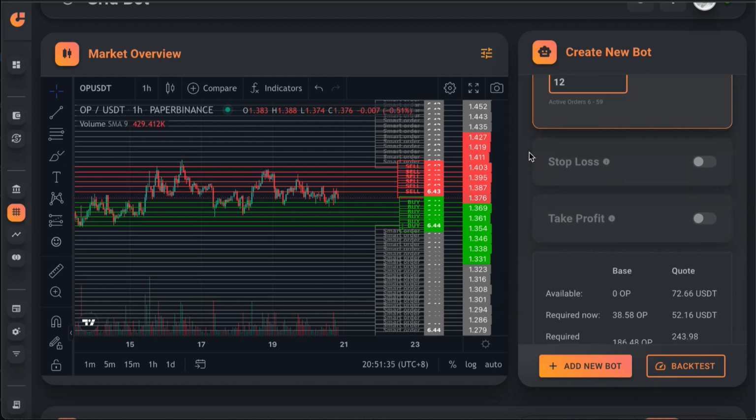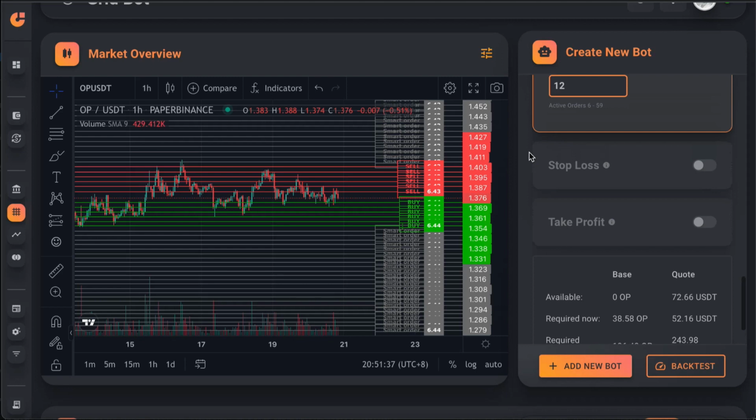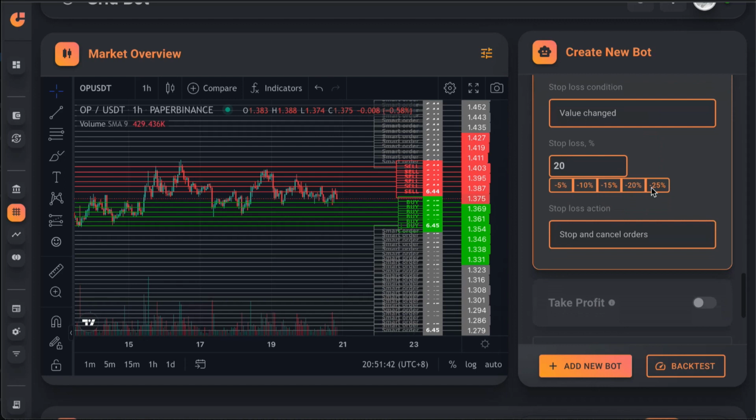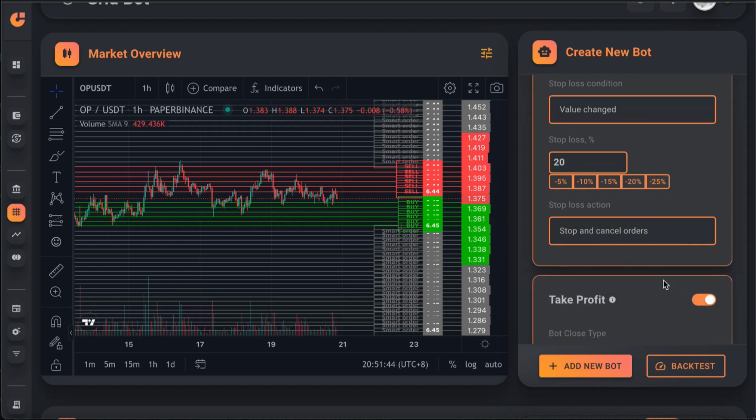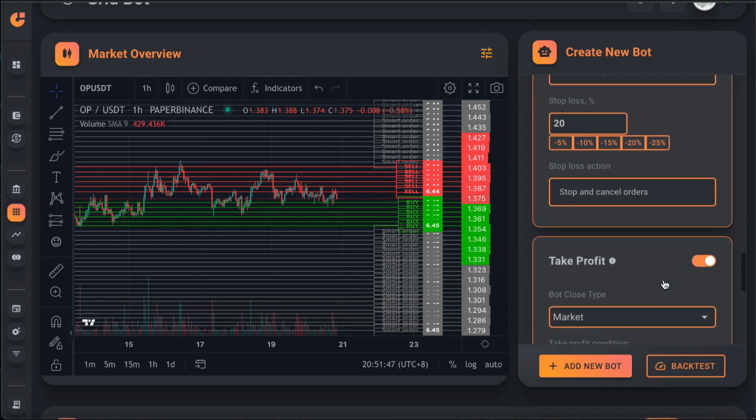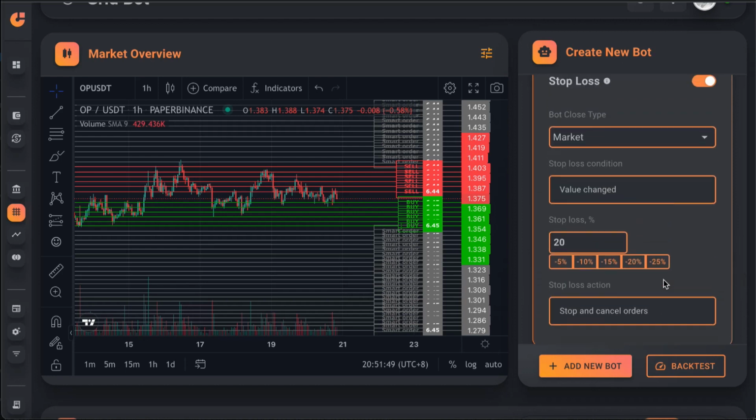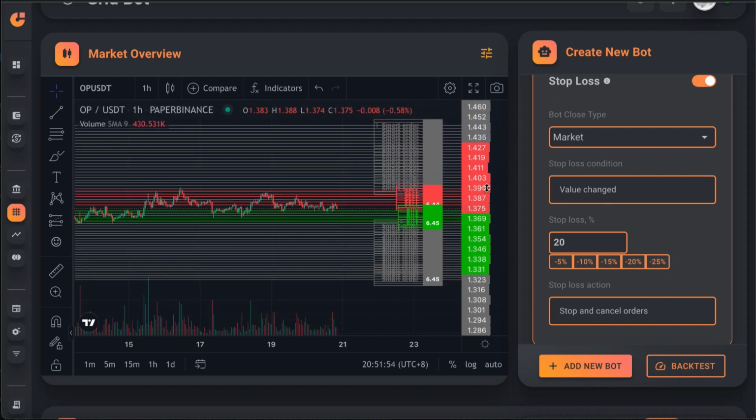Okay, and the last two are the stop loss and the take profit. These are good ways to limit your risk, and I strongly recommend that you consider using them. I almost always use them. I might not use them if it's a coin that, like I said, I'm willing to hold for the long term, and those are Bitcoin, Ethereum. That's it. For everything else, I'm gonna use a stop loss.